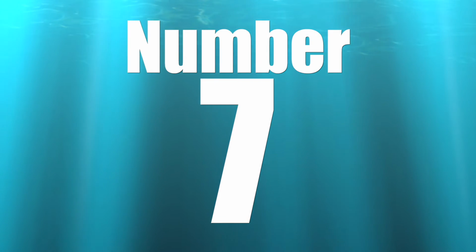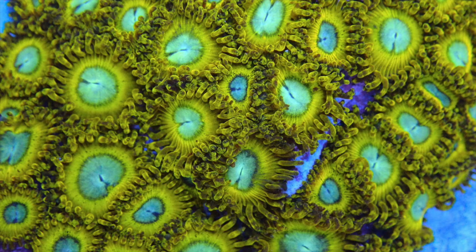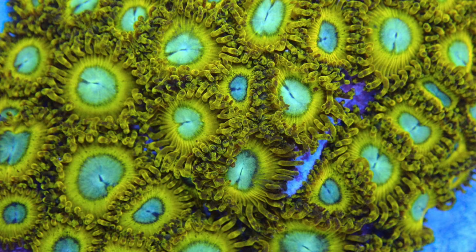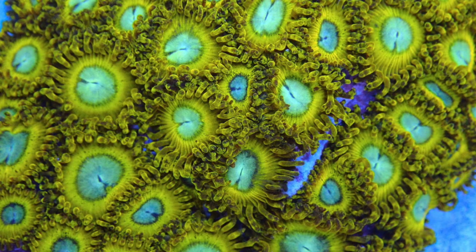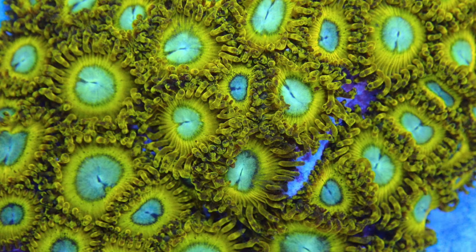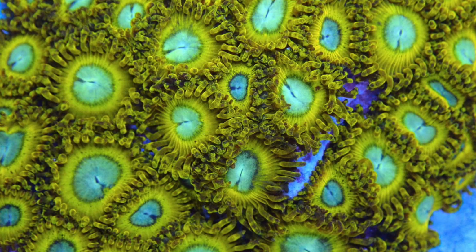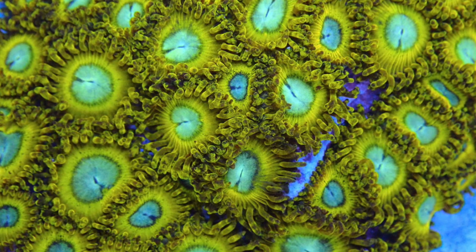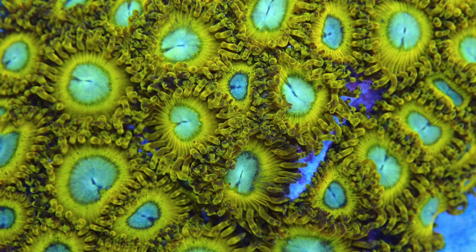Coming in at number 7 on our top 10 Zoanthids for your reef tank is the Pikachu Zoanthid. An absolute hit with the kids, and for those that are outside of that age group, I'm technically not, but I don't identify with that age group. So yellow's a pretty hard color to nail down in a reef tank. And anybody that is looking to add some yellow to the reef tank, anything that has the name Pikachu in this hobby is going to do it.